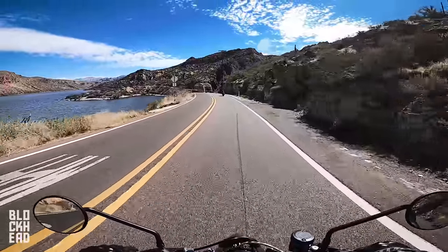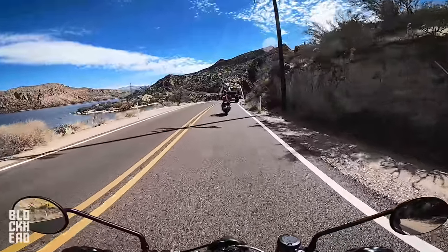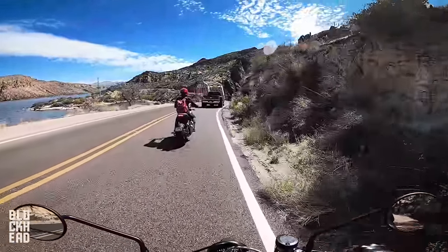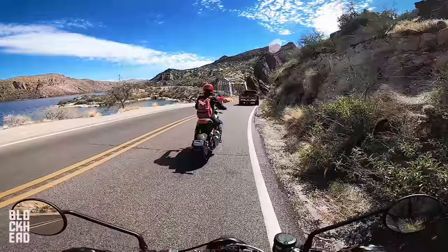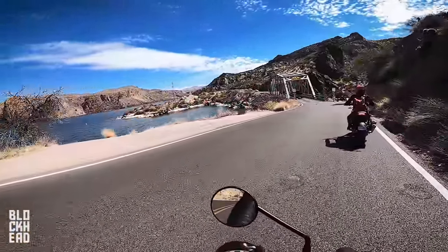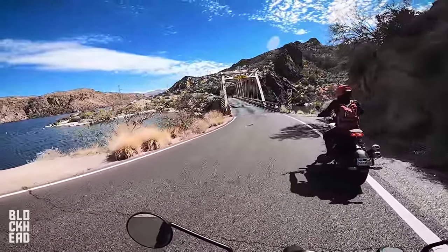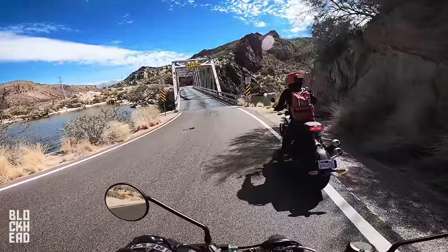The suspension is a little stiff, but in my opinion, it's not noticeable unless you're on some really terrible roads, and in my opinion, that's to be expected with a flat track racing inspired bike. Now, I always try to offer a criticism, and I think for this bike, I have two. Whenever we got to our destination, I realized I only had one bar left in my gas gauge, and I feel like we really hadn't gone too far.